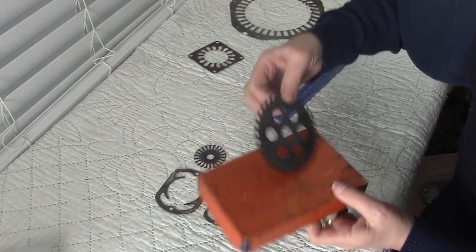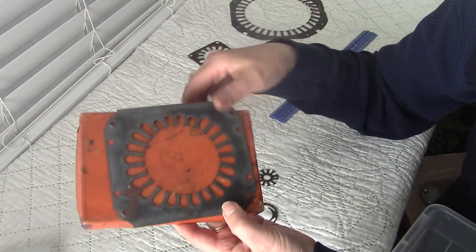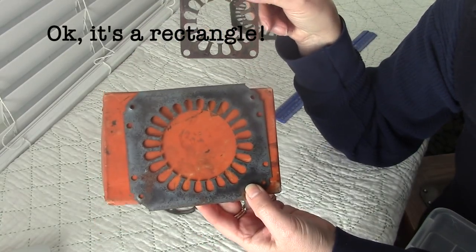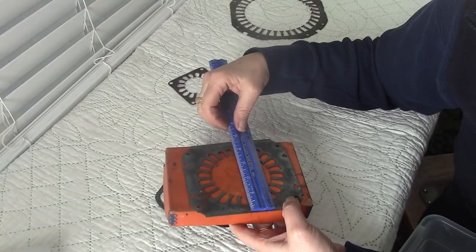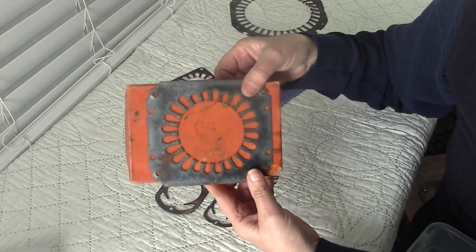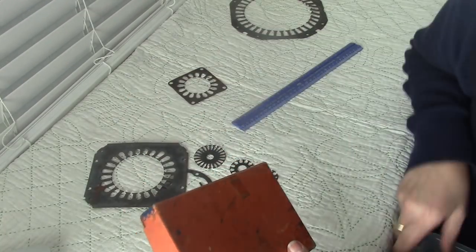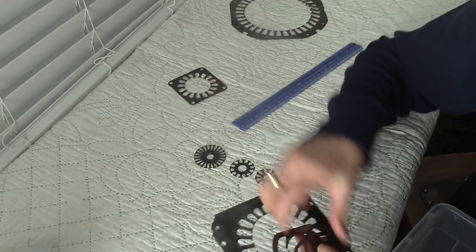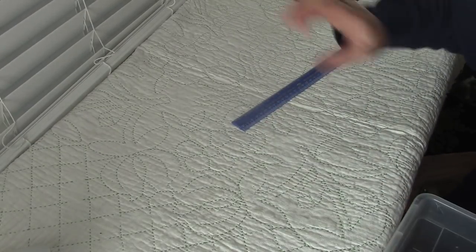You gotta love metal. The last one I'll show you is another square — a bigger square. There's the smaller one and there's the bigger one. Let's measure this: it is five and a quarter by four and three quarters inches. I'll have the measurements in the Etsy shop when I do the listing. So those are my metal pieces — I'm so happy to have gotten them back in stock and in different sizes, because we sold a lot of these.